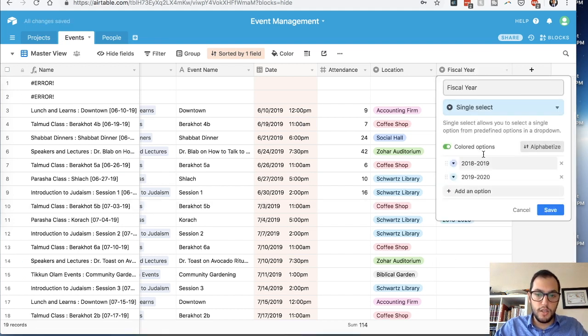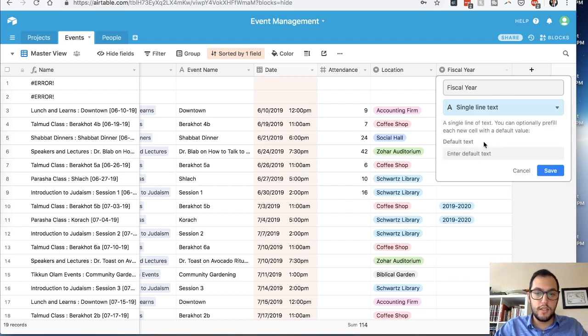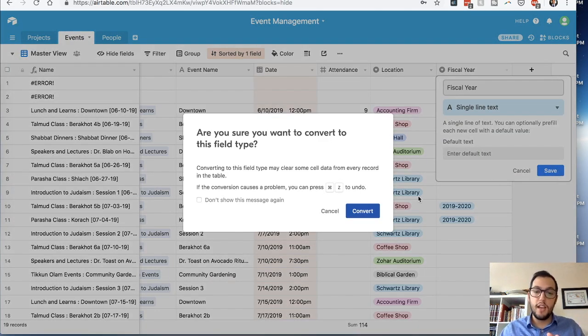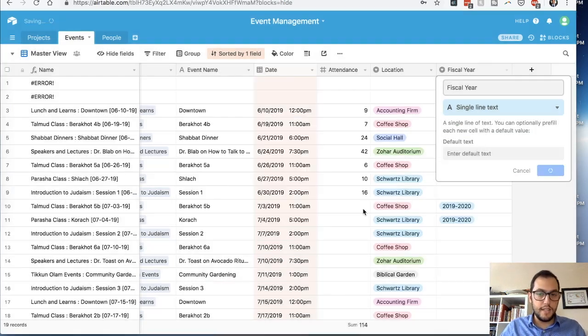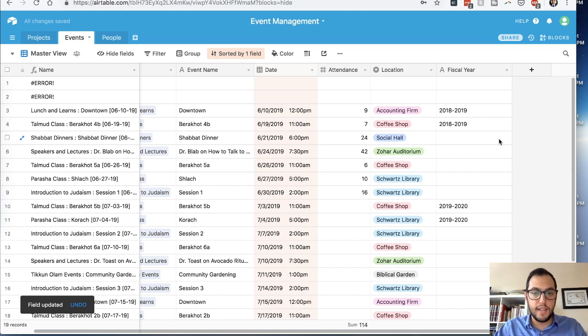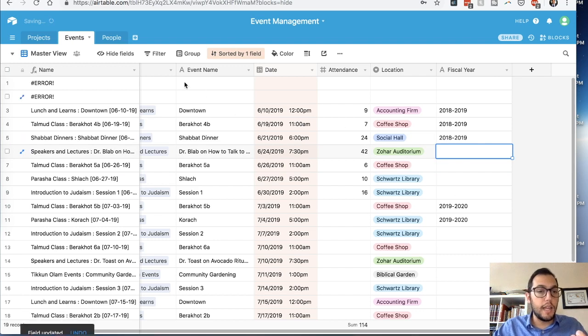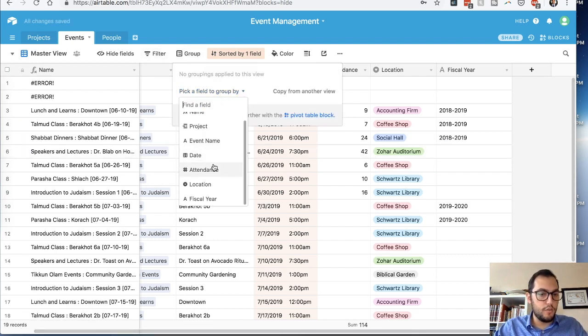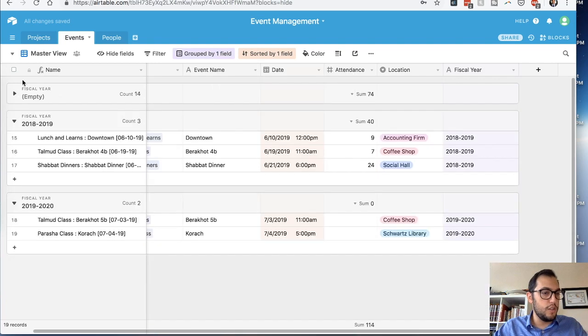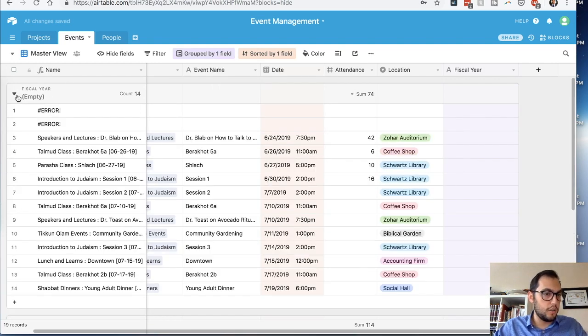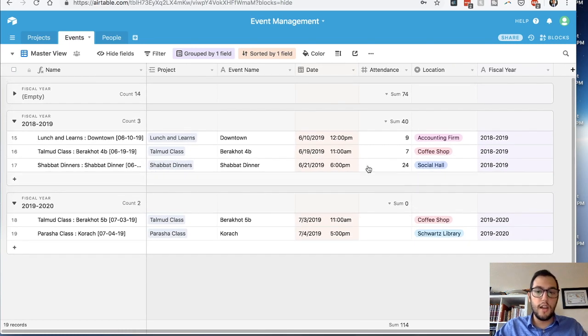I can also change this to single line text. And you can see it'll actually prompt me to say, hey, you're going to change this type. We're going to say yes in this case, and it automatically changes it to text, which might be what I want if I want to type it in instead. I like to do it this way because when I group it, I can then group it by fiscal year. So when you don't have one, it's just empty. So I'm going to close that. But you can imagine here how convenient that is. Using different functions, you can add month and year based on the date, which I can show you another time. But here you can see the power of doing this, and that really only took me a few moments.